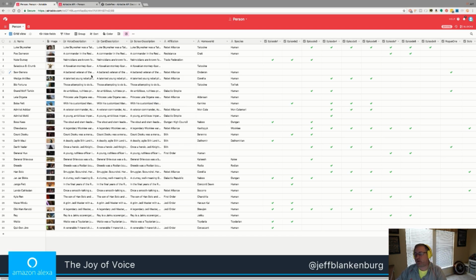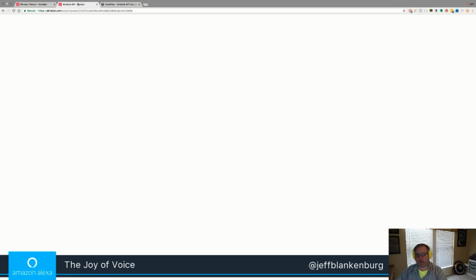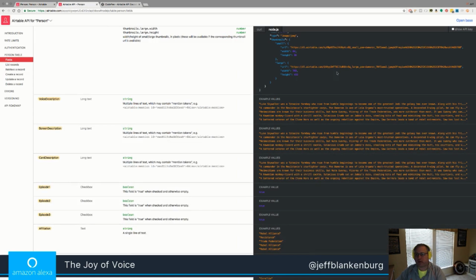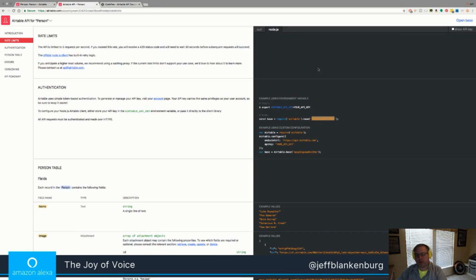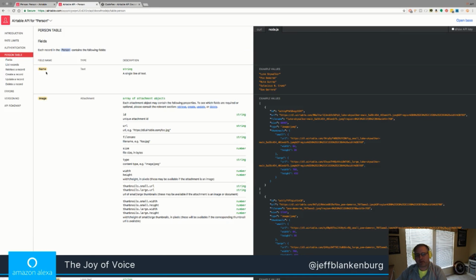So in order to do this, I'll start with their API. The API for Airtable is fantastic, and if you come into the person table, it will show you actual data as you go through all of these things. So if I come into the person table, you can see that it recognizes all the fields that I have. So the field name will have data that looks like these. You can see this is actual live data of my own.